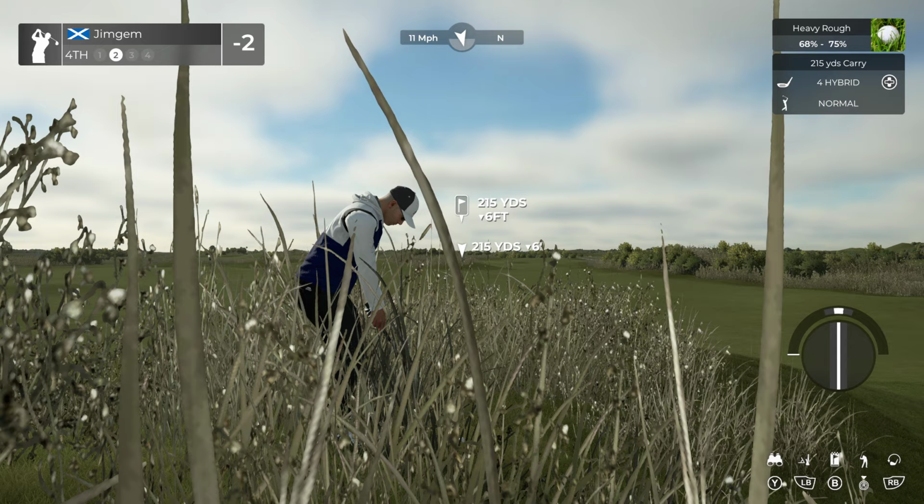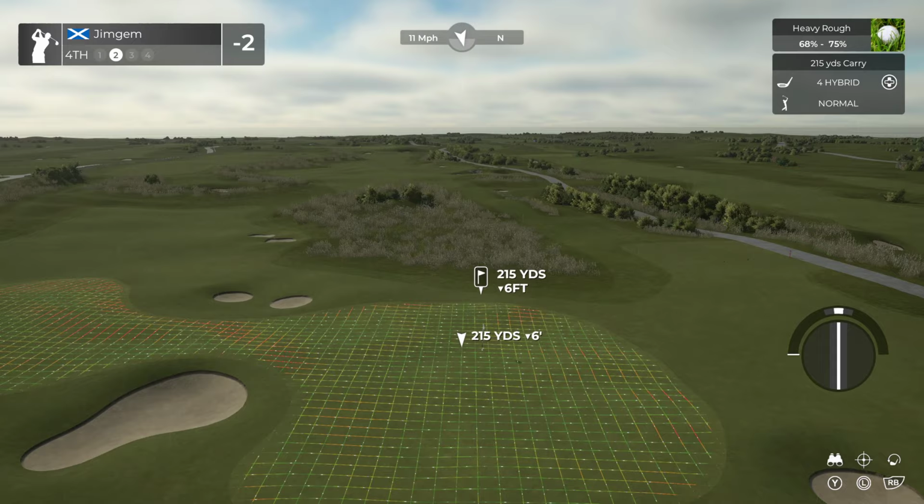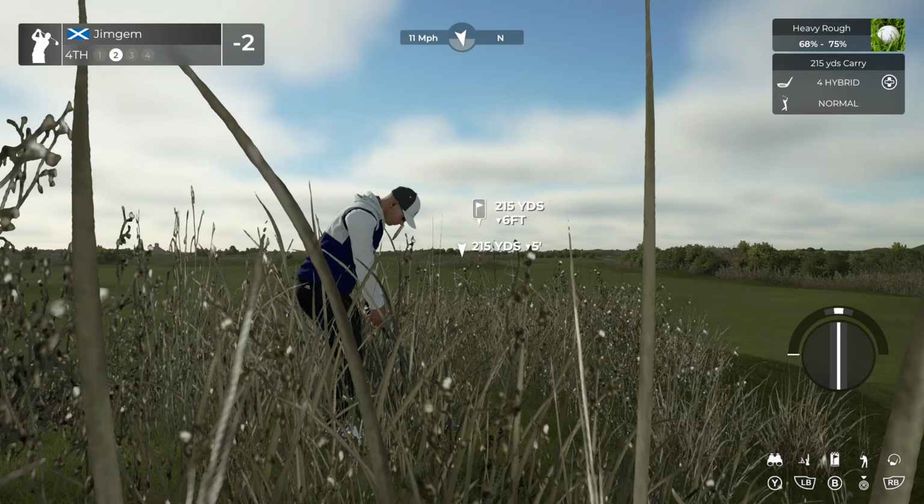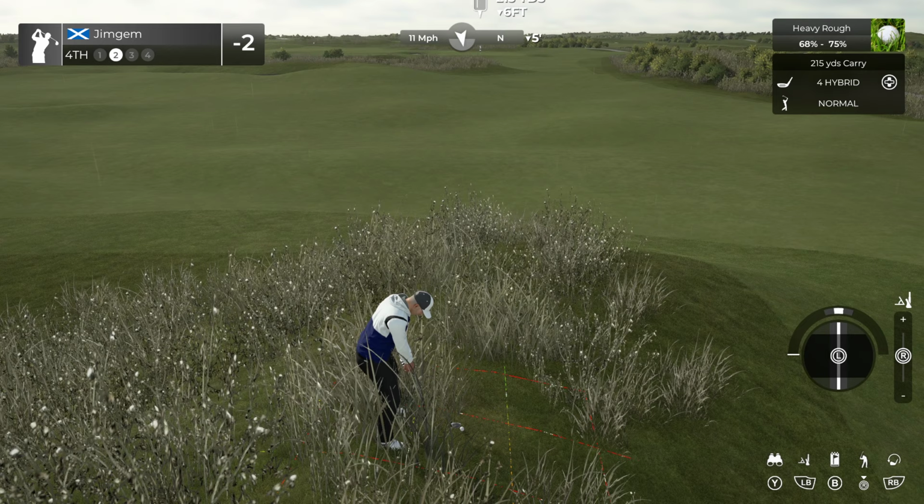Okay, so what we've got here, four hybrid. That's 75%, but if we put it up to the five, that drops another almost 10%, so we're just going to hit it with the four hybrid here. This might reach the beginning of the green and leave us one massive putt. It looks like there's quite a bit of a slope, left to right there.